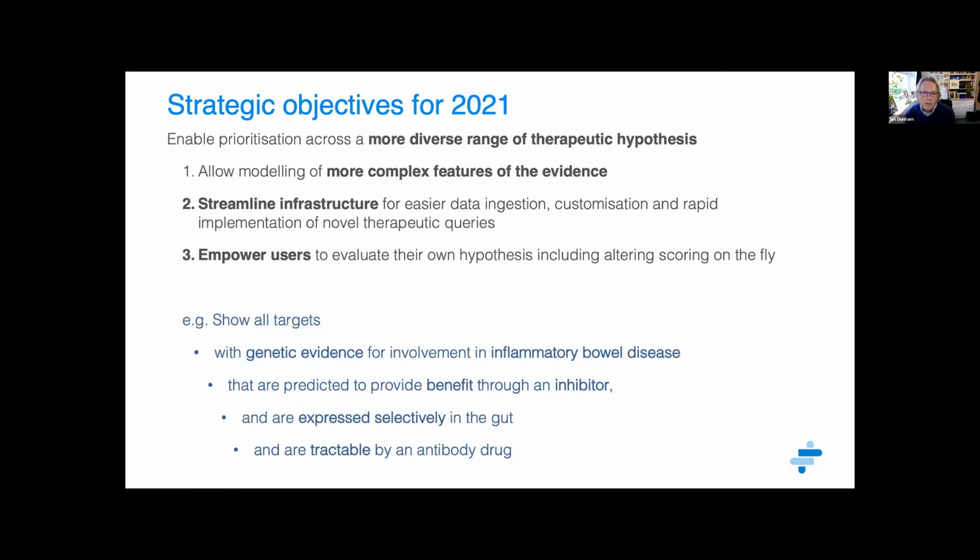And what we want to be able to do then is to empower the users to evaluate their own hypotheses, including things like being able to alter the score on the fly, bring their own models into the score.